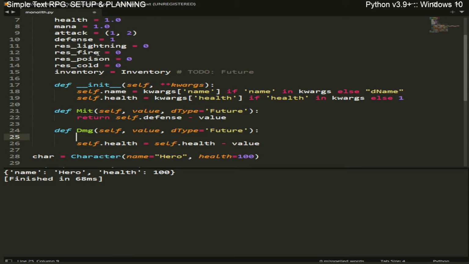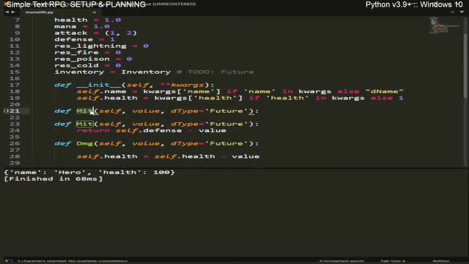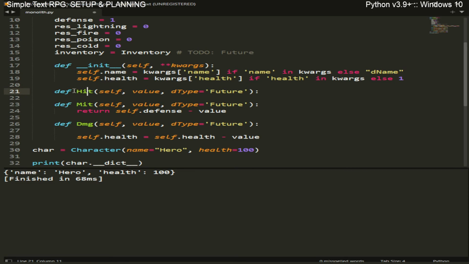Yeah, we'll just say that 1 point of defense minuses 1 point of damage. Let's see. Hit, mitigate, take damage.